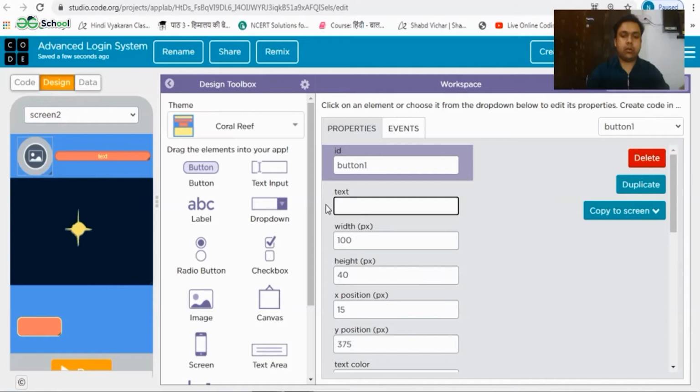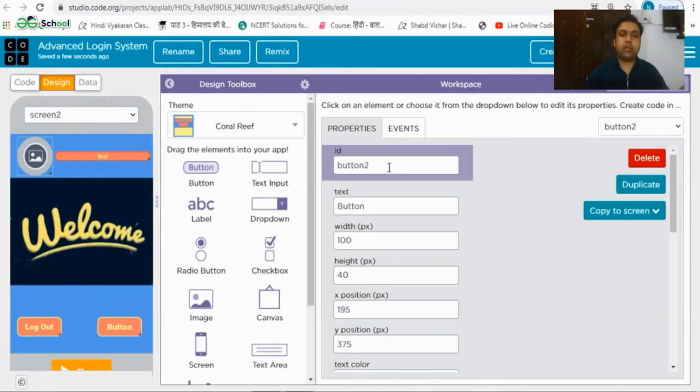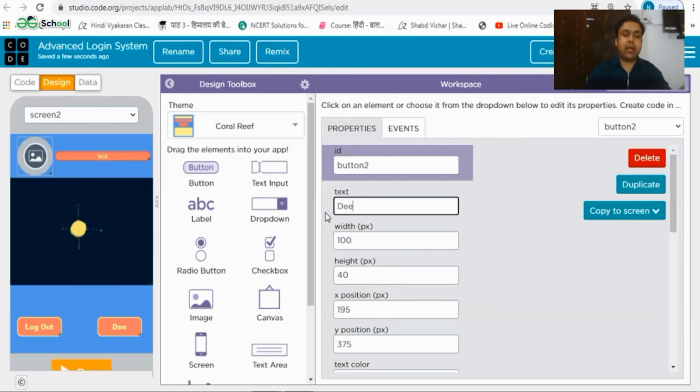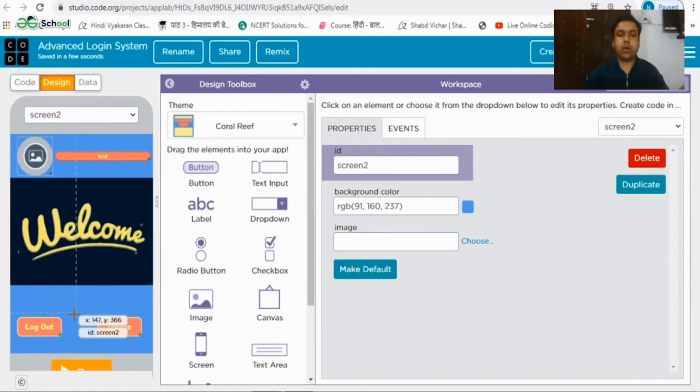One with which the user can log out from this app anytime, and the second with which the user can delete his profile anytime from this platform. So these are the two buttons which are going to help the user do the same.